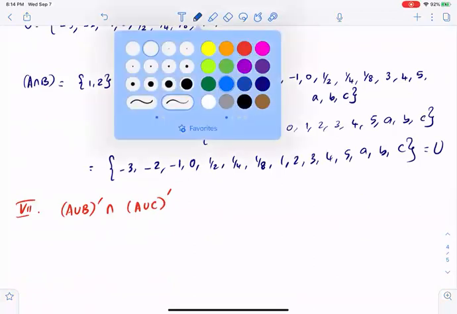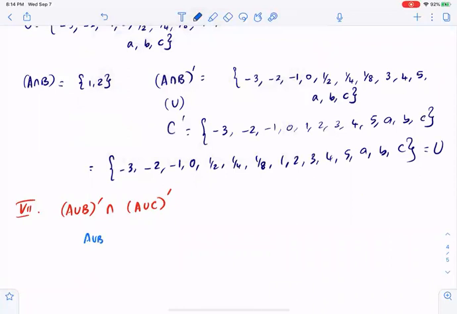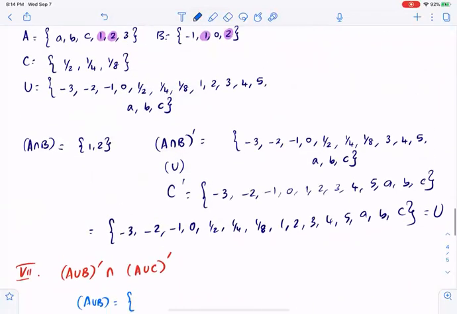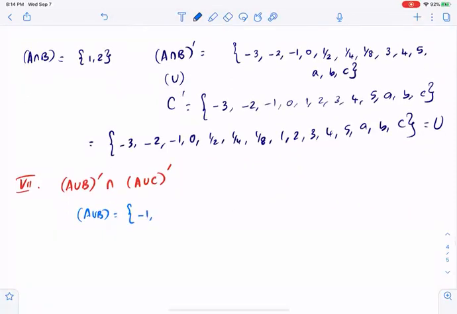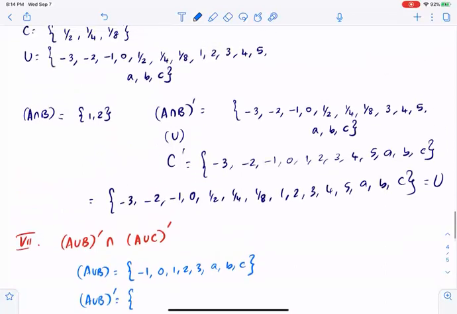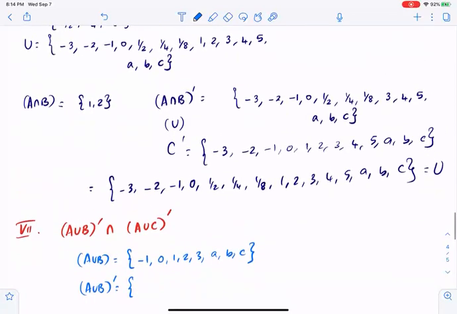So A union B will be -1, 0, 1, 2, 3, A, B, C. I want to get rid of those elements from U and put the rest.